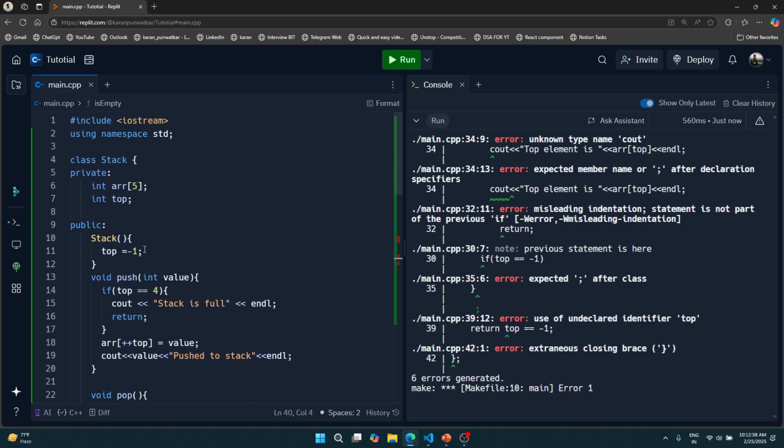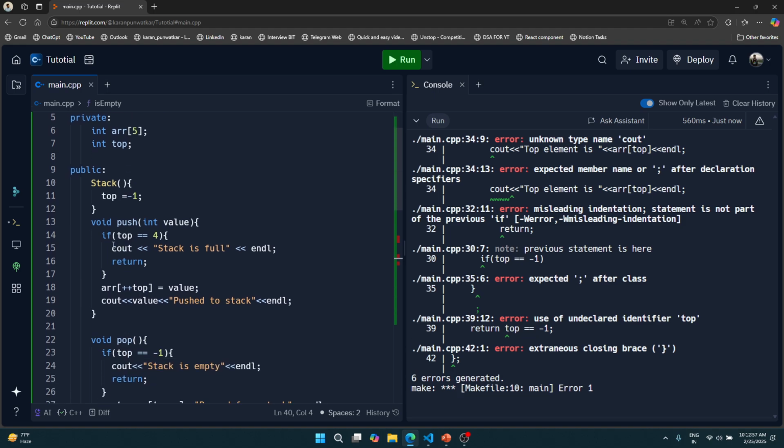Okay, so first we make a class, and then we make it private, then integer array, and then integer top. After that we declare public, that is the stack, and in this we write top equals -1. Yeah, it's basically a constructor that initializes the stack as empty.